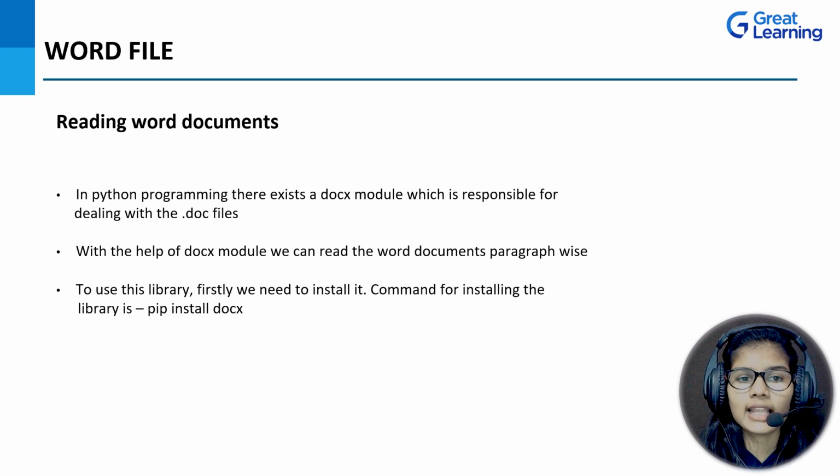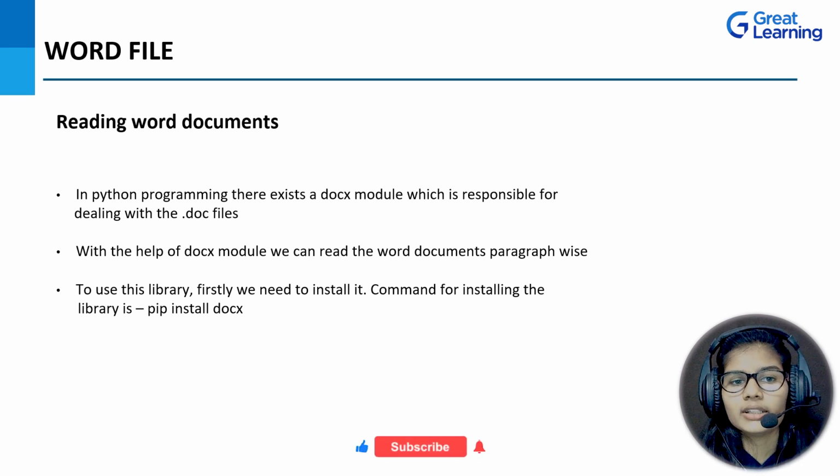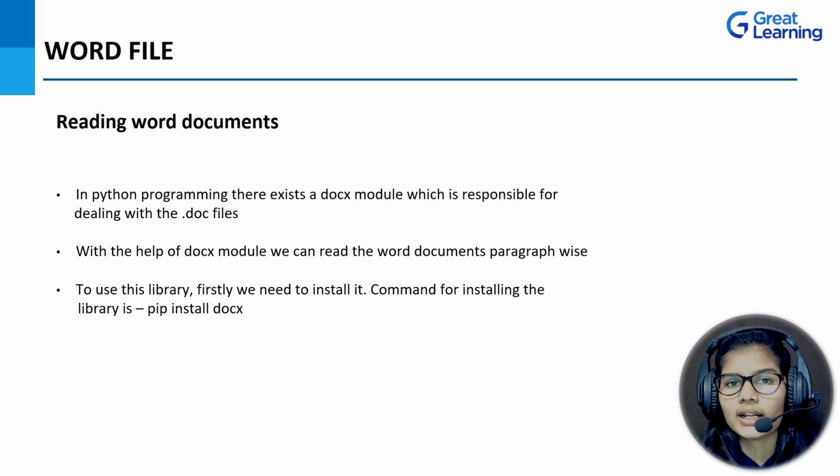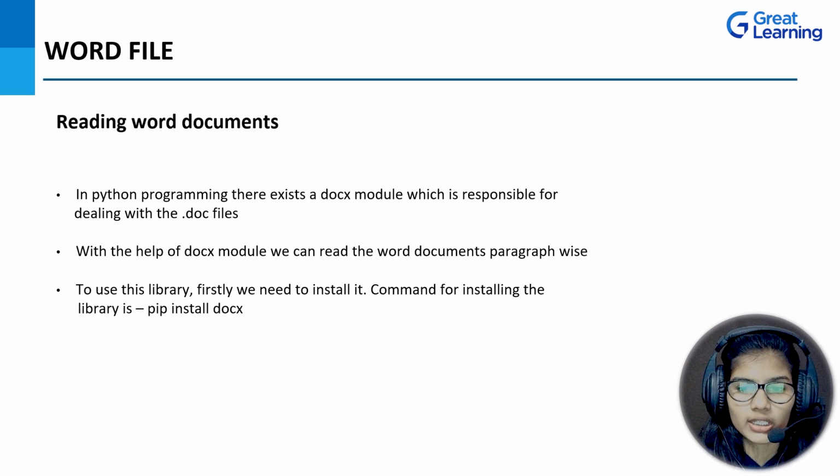Okay. Now, how do we use it? For using this relevant library, the docx library, first of all it's compulsory for you to install that library, and the command goes pip install docx. pip install is the common command we use for installing all of the libraries. Only after pip install, the name of the library changes, whatever you are having.